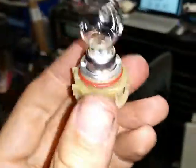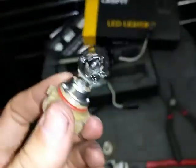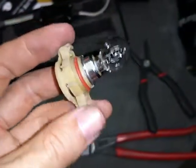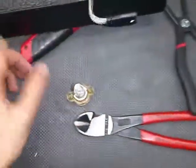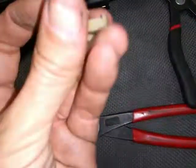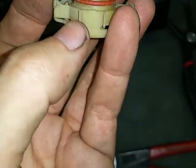And you can see this light is kind of a weird light. It's unusual. In order to get the Lasfit light to work, you need to do a little trimming, little modifications. You see right here, we have... Well, we'll compare it.